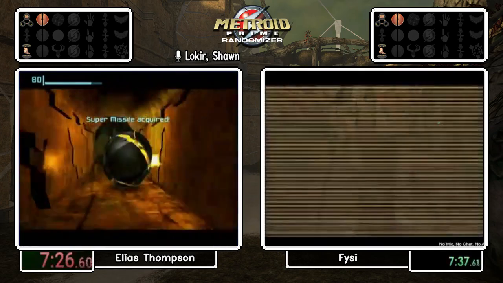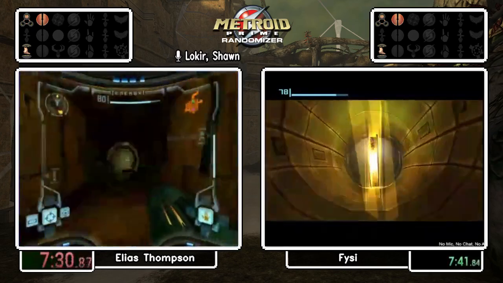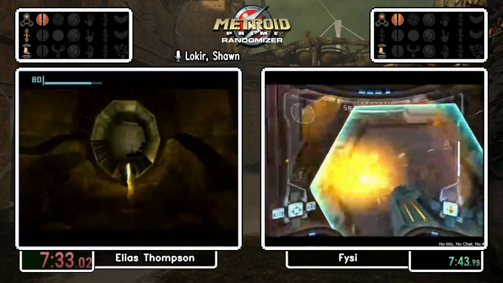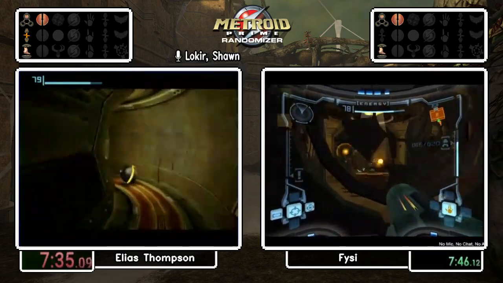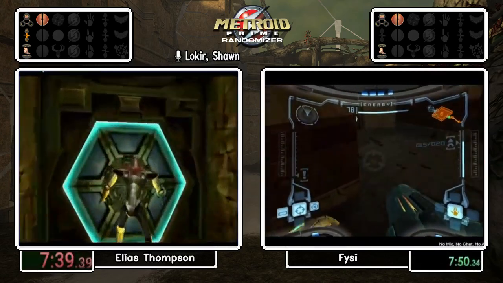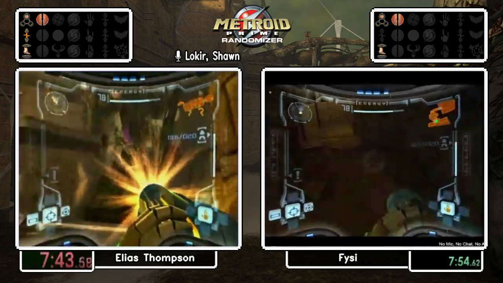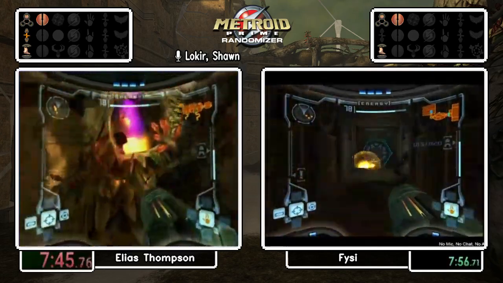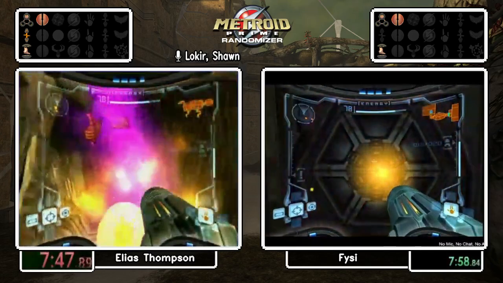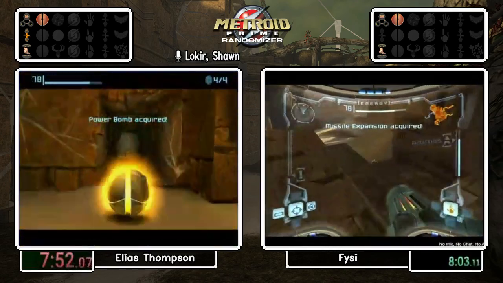Ooh, and there's supers on that side. That's Elias's supers. That's very early supers. That opens up a few options here and there. I would be surprised if Elias did not immediately check the tree. Oh, I think that's Power Bomb. Already charging a shot. You see that? You see the purple glow coming out of it? That's how you know there's Power Bombs. Main Power Bombs. There we go.